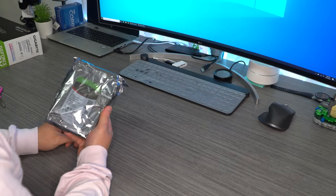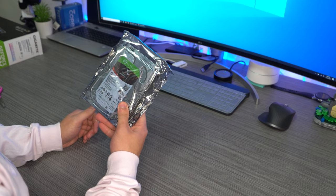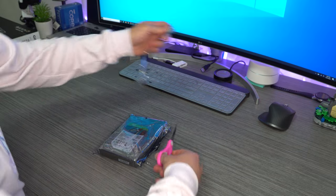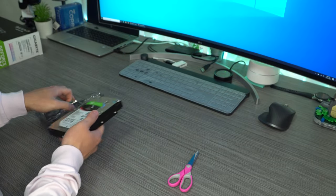This is the one terabyte HDD that I'll be using just for storage, mainly because video files — especially after getting a new camera — are just so large. The reason it's not an SSD is because I don't need the speed for storage. The SSD is going to be one terabyte and will be booting Windows, whereas this is just going to be storage after I finish rendering videos. This is some of the worst packaging I've seen — it came in a box with just some bubble wrap and a bag. But it was pretty good at $125.